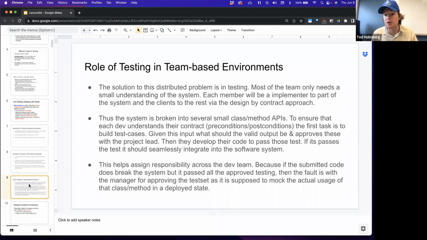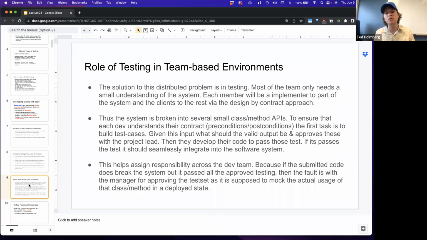They can develop the code after they've created the test, because the test cases allow them to understand how you get from point A to point B before navigating a trajectory between those two. And then the goal for the junior developer is simply to make software that can pass the test. And as soon as the software passes the test, then that software can be integrated, go into the integration testing phase, where it can then be part of the software system as a whole.